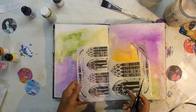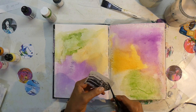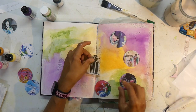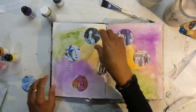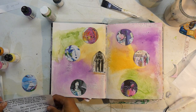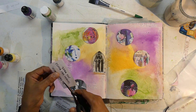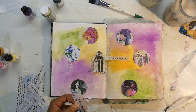So I don't use the carnation here. I do use it in a little while. So the next thing I do is reach for a focal image, and I'm reaching for these cathedral images that are collage papers from Dina Wakley's collection. So that's going to be my main focal image in the middle, and then I'm going to go around the cathedral window with the circles that I pre-cut. I'm now looking through some of the collage papers and getting some words in, or quotes in, or sentiments.